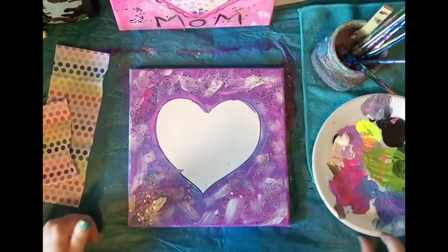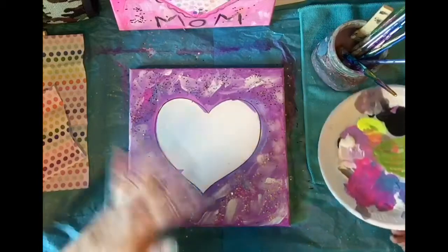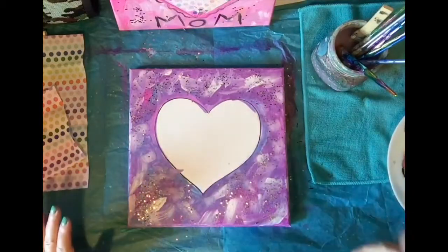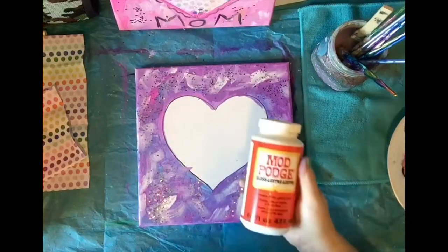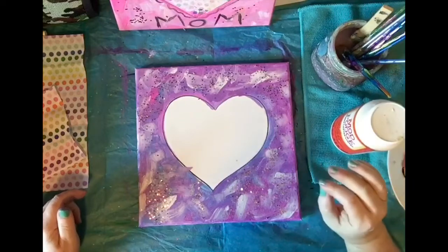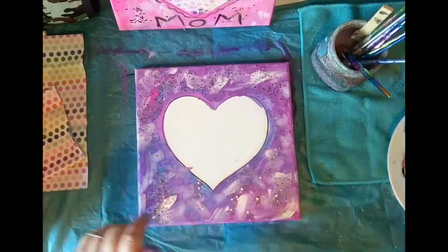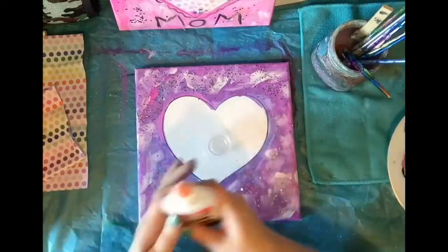Most of them do. Now, the second thing you're gonna need after you got the acrylics, actually it should be a third thing because you needed the canvas. We're gonna use Mod Podge. If you don't have Mod Podge, you can absolutely use school glue. Actually, you know what? We will use school glue just to show you how to use it.